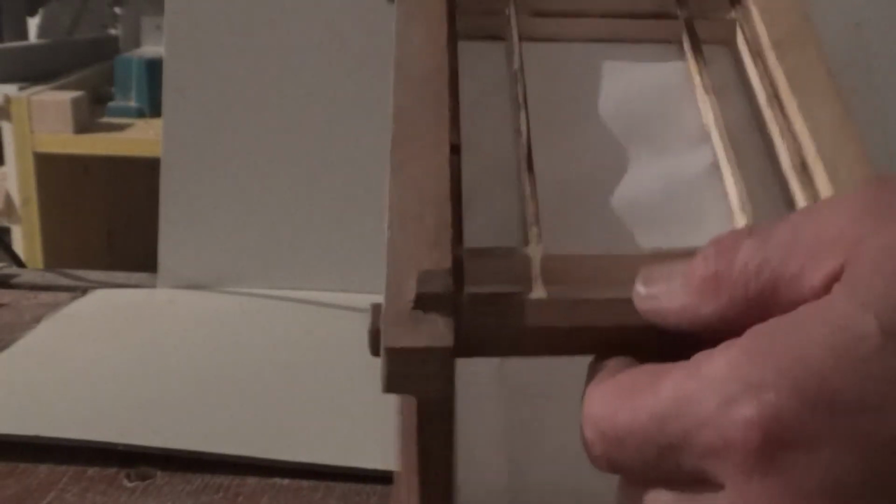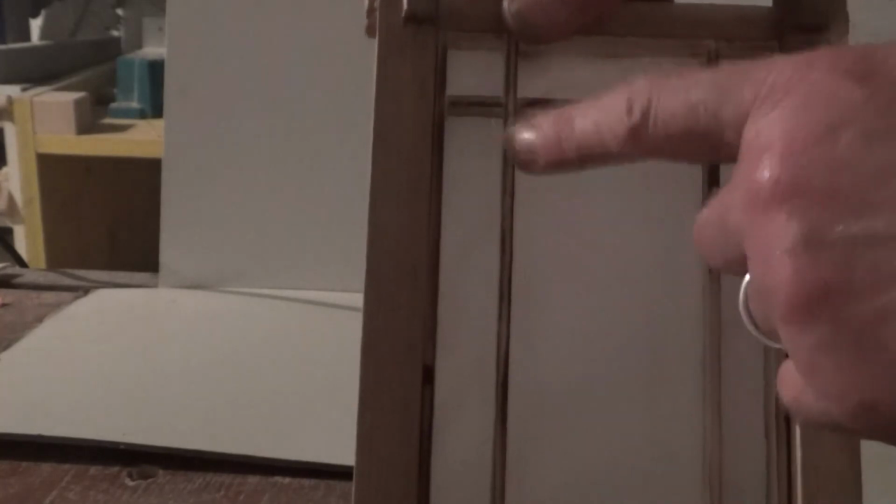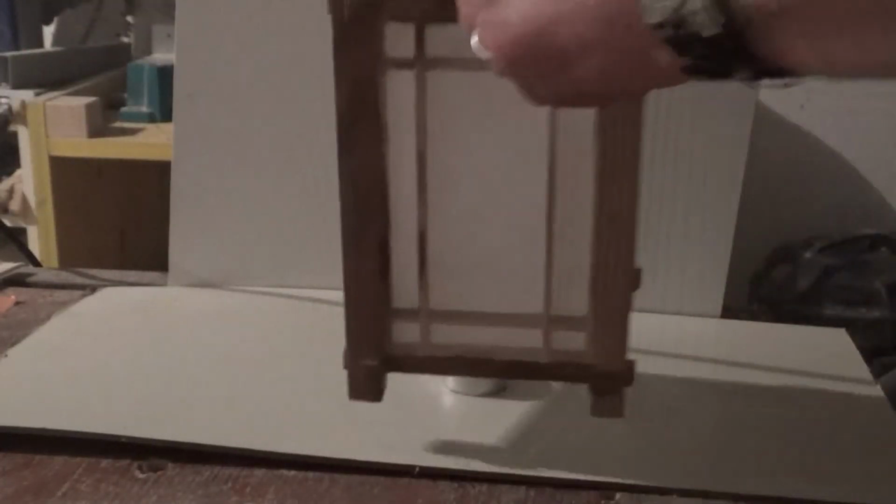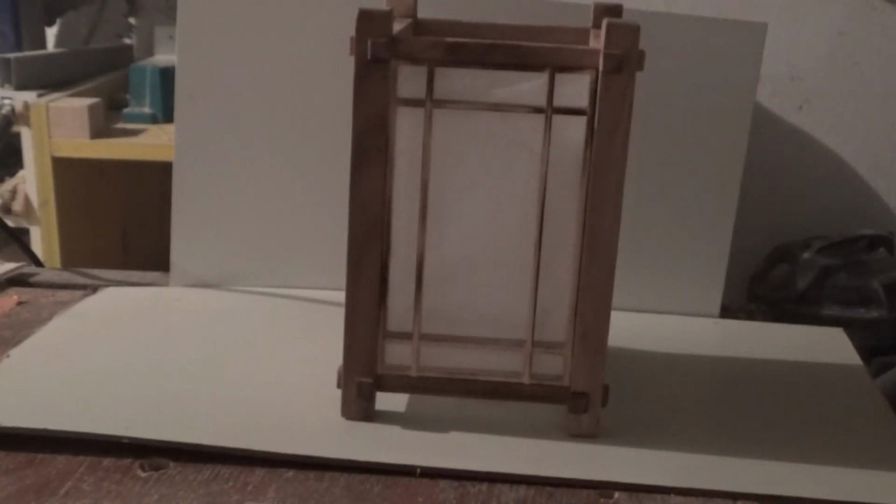What I will do next time is I'll do it with the planer. I didn't think the planer would run this thin, but it does. I tried it today. I've been cutting some more cedar. I'm going to make some more. So I learned a lot of lessons off that. I'm quite pleased with it. I ain't put a top on it because I don't know whether I'm going to put electric light in it or a candle like that.